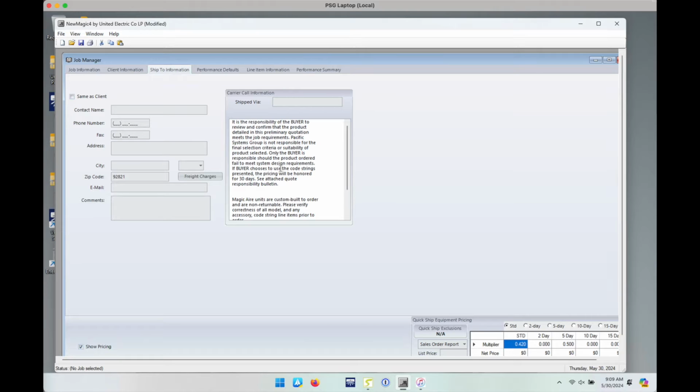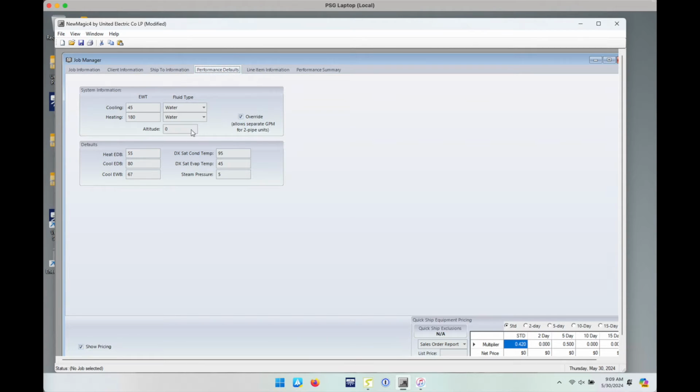It's basically like a disclaimer that customer needs to double check the code string, because Magic Aire equipment is non-returnable. It's all custom built, and basically lays that all out. And quotes are good for 30 days. Links to the lead time bulletin, stuff like that. So I will always cut and paste that into this little field right here.